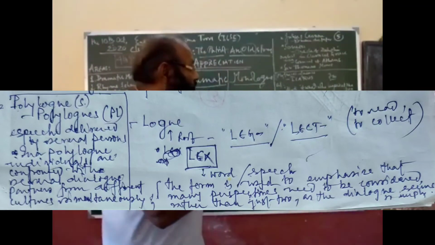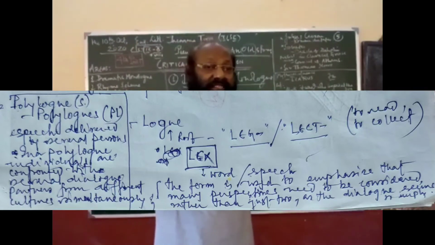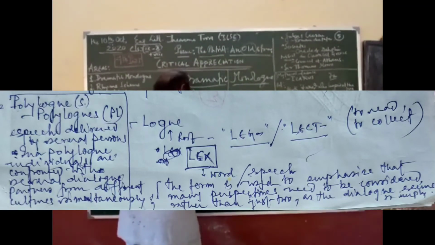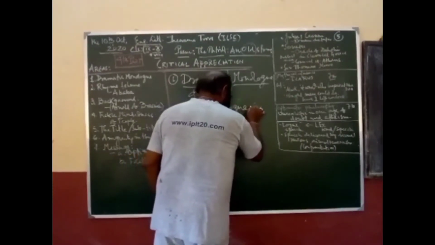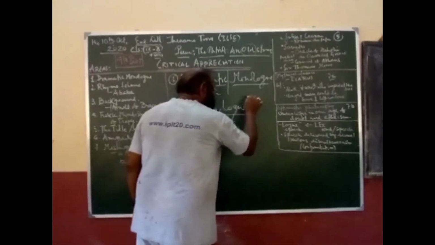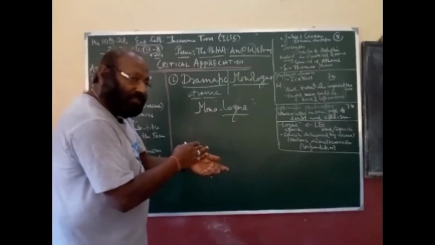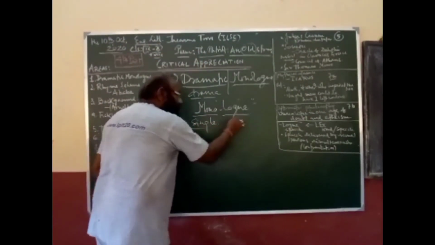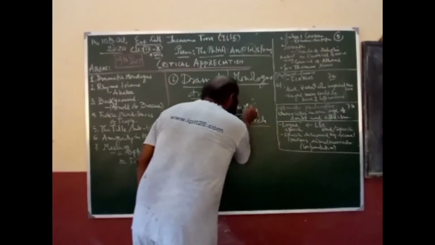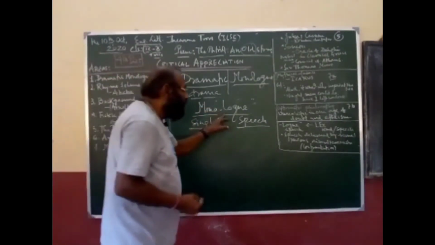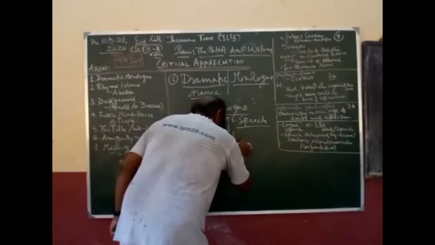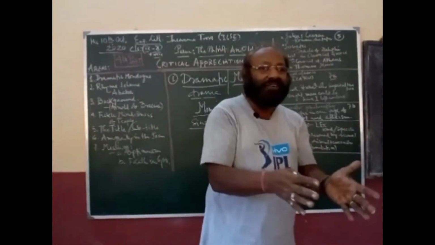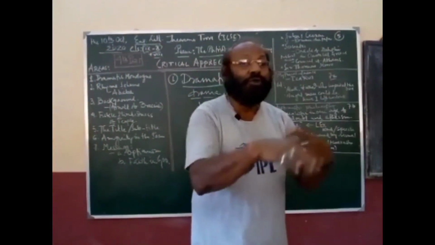You might have heard the word lexicon, a dictionary consisting of all the words used all over the globe, in English, in Bengali, in other languages too. So in monologue, log refers to speech, from lex, and mono means single. You have heard the term dialogue. Dia means two. When two persons or two groups of persons are involved in a conversation, that is known as dialogue. So dialogue is a speech or conversation where two persons or two groups are involved. Obviously mono means single, and when a single person is involved in the conversation, it is a monologue.